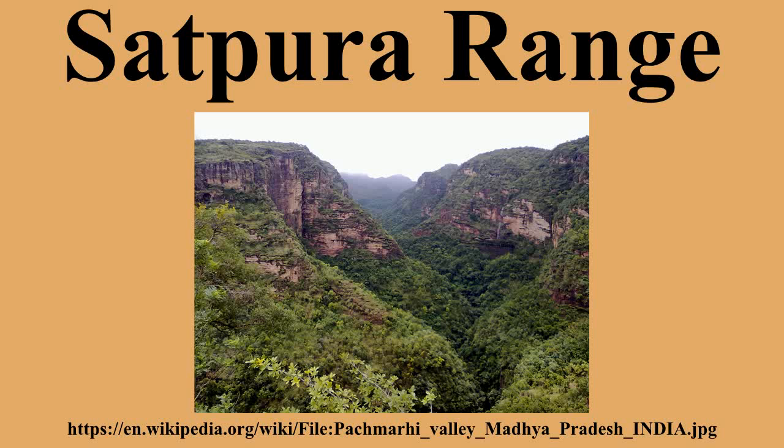The Satpura Range is a range of hills in central India. The range rises in eastern Gujarat state, running east through the border of Maharashtra and Madhya Pradesh to the east till Chhattisgarh. The range parallels the Vindhya Range to the north, and these two east-west ranges divide the Indian subcontinent into the Indo-Gangetic plain of northern India and the Deccan Plateau of the south.